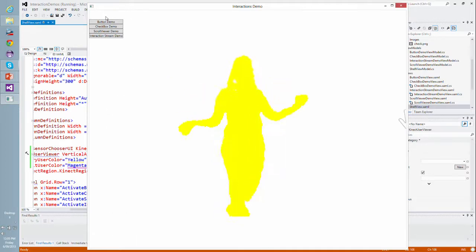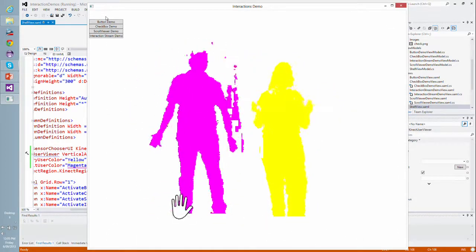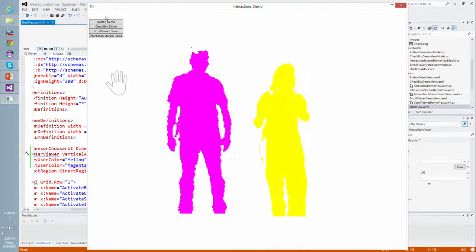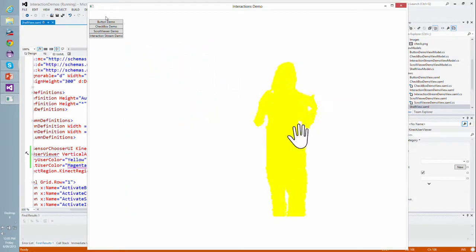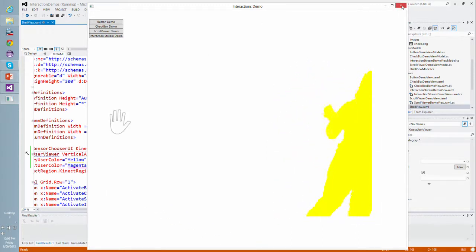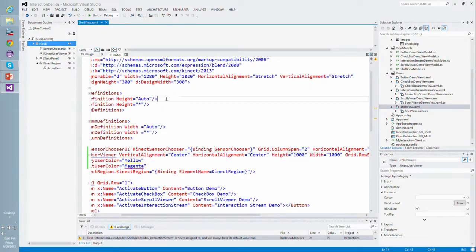So you can make that as big or small as you want, depending on what your application is. If you want to overlay something over the top, you can still have this in the background, or if you just want it, like I had in the top left-hand corner, to give the user an indication that they're in the right view, that once I get over here, I'm no longer in the picture and I've been cut off. It helps them center themselves within your app to give you more accurate results.